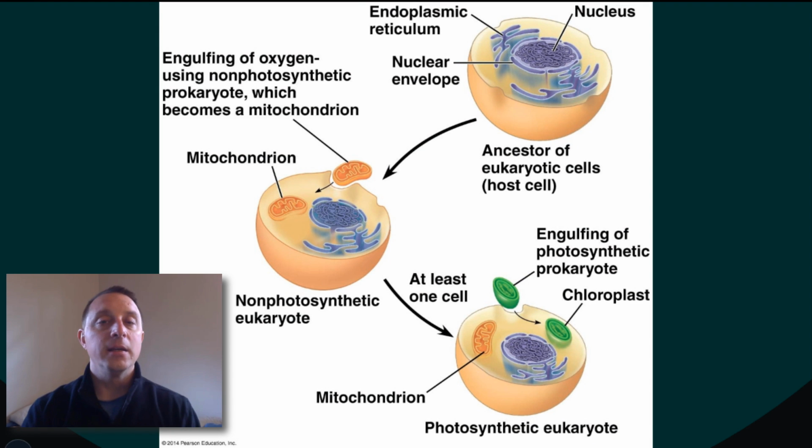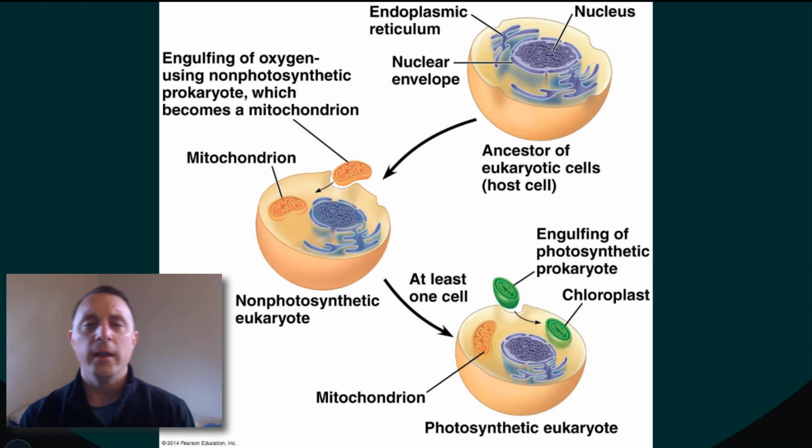So the idea here, as shown here, there is an existing eukaryotic ancestor, and this oxygen-using early cell is brought in, and it then over billions of years evolves into the mitochondrion, and then sometime later this occurs again with some early photosynthetic organism, and that then evolved into the chloroplast.